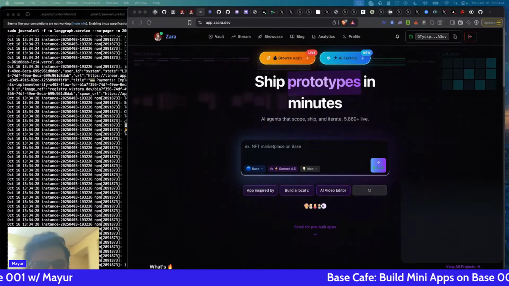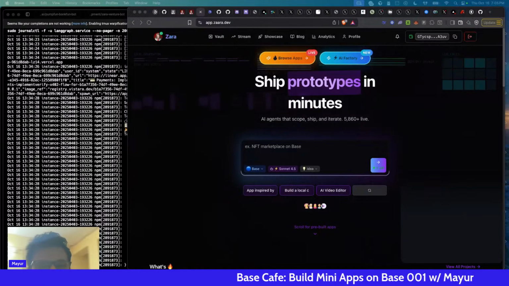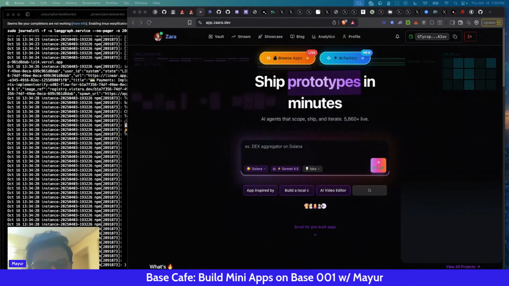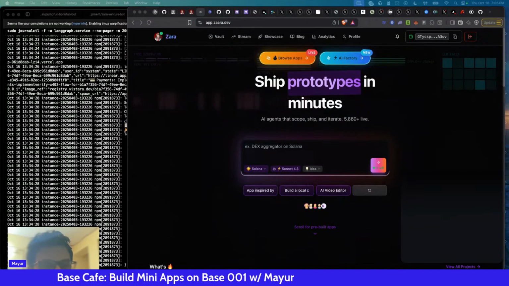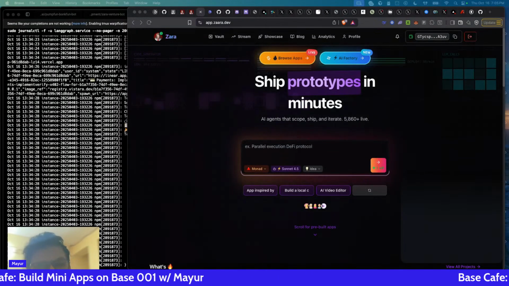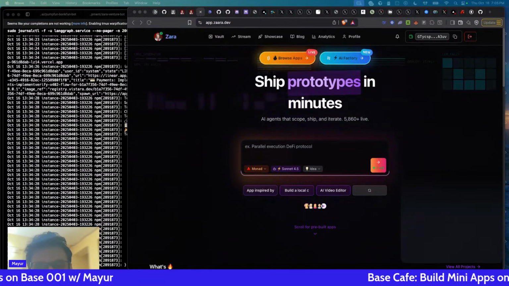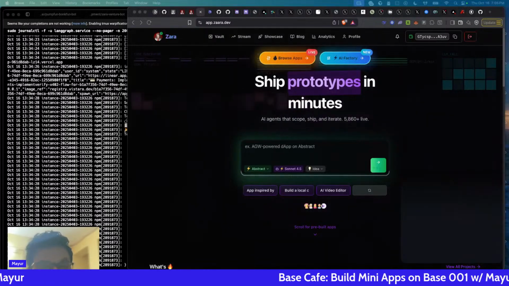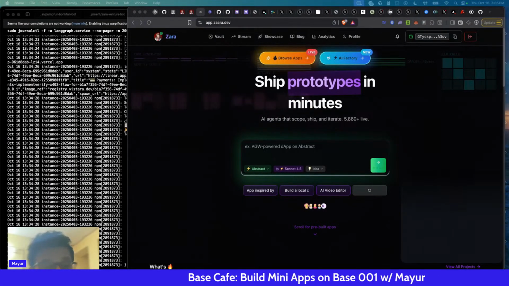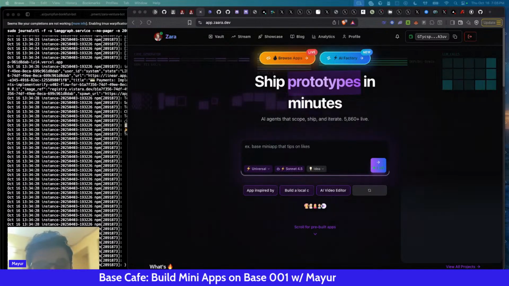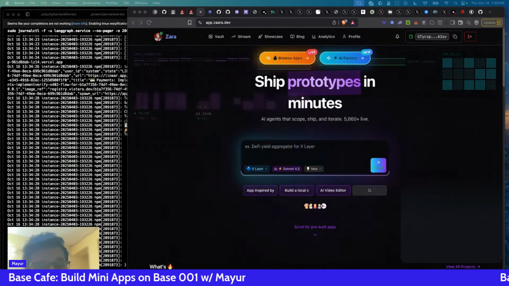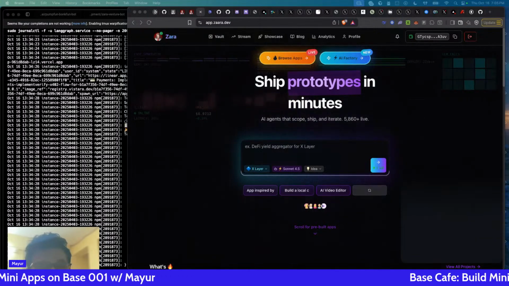So Zara is an agentic system that helps you go from idea to scoped app and generate fully functional prototypes in minutes, and then you can take it into the AI factory, which I will talk about more as well.